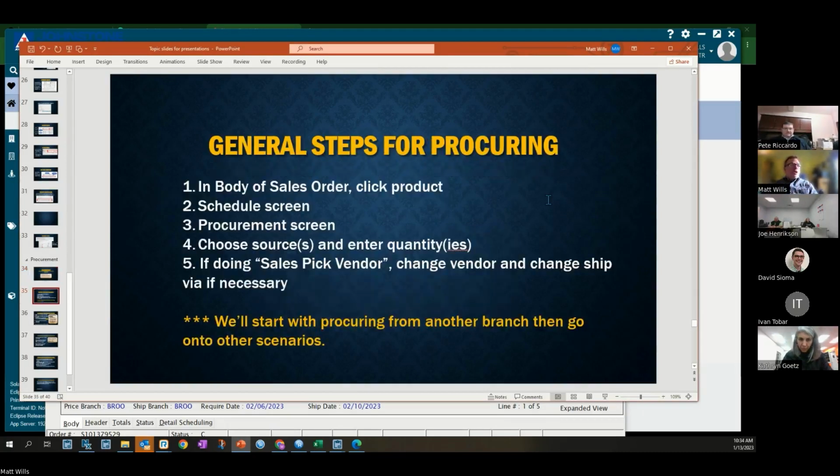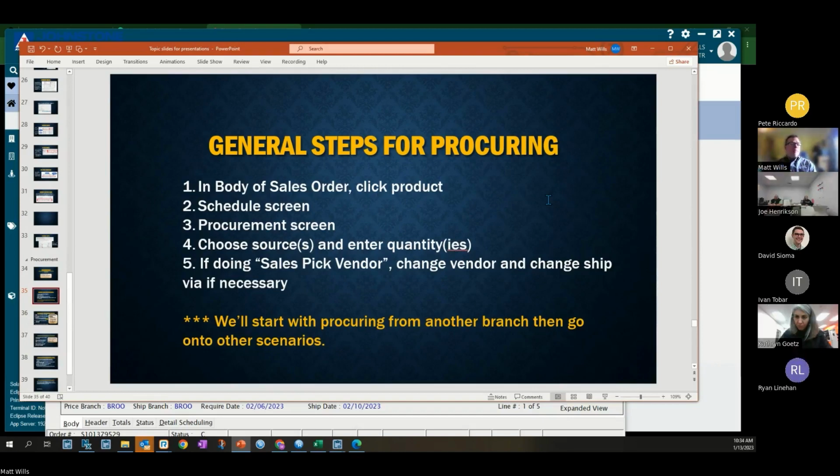So I'm going to hop into Solar in just 2 or 3 minutes. But what we're going to do is step through 4 different examples of procuring. We're going to start off with procuring product from another branch, and then we'll do procuring from a DC, and then we'll wrap up with procuring from a vendor.